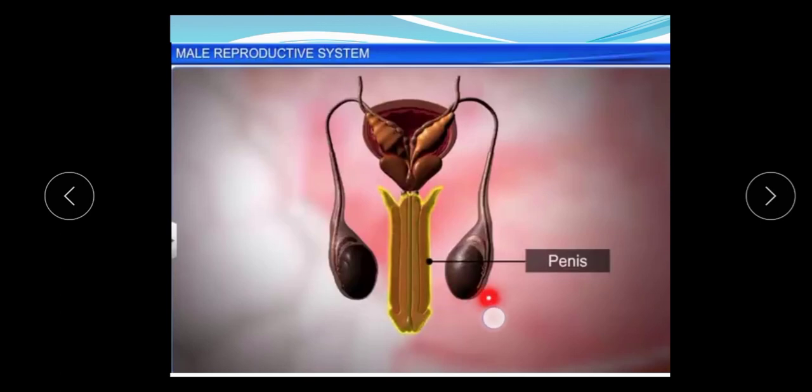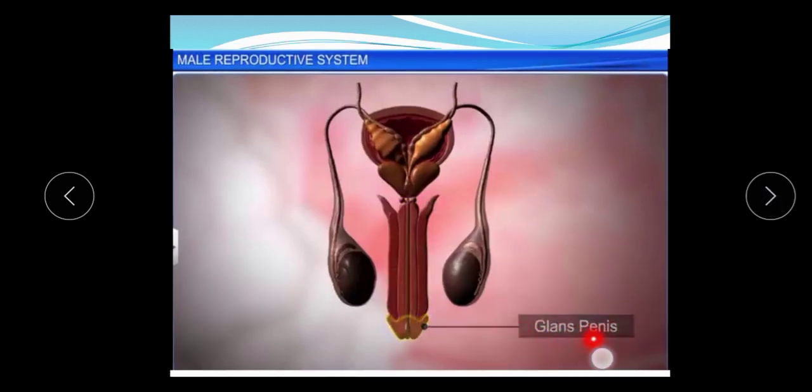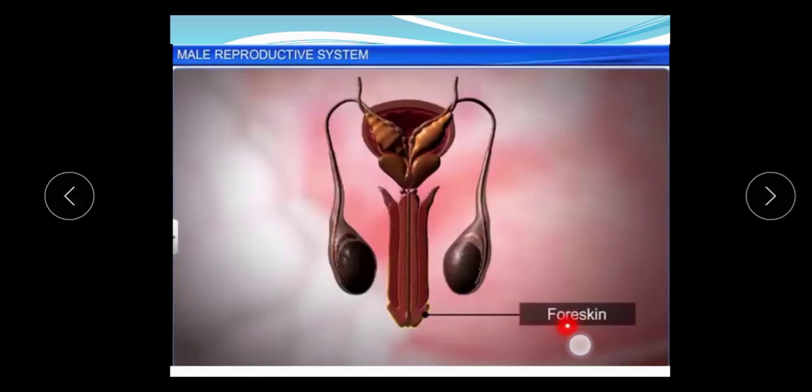We have discussed the testes, accessory ducts, and glands, and now we'll talk about the external genitalia. The penis is the male external genitalia. It is made up of special tissues that help in the erection of the penis to facilitate insemination, that is, the transfer of the male gamete into the female reproductive tract. The enlarged end of the penis is called the glans penis, and it is covered by a loose fold of skin called the foreskin.